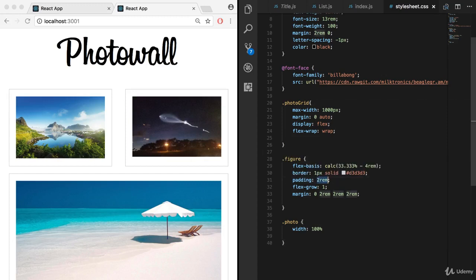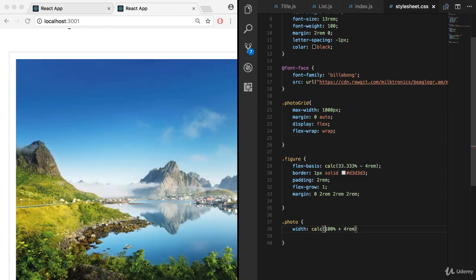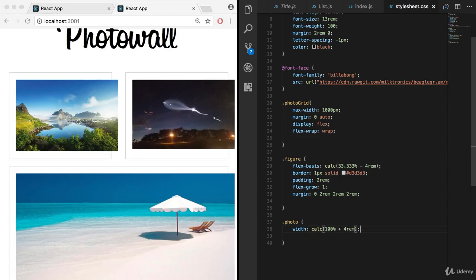However, remember that we placed a padding of 2 rems for the figure on every single side. 2 rems on the left, 2 rems on the right, and so to fix our width, we're going to have to give it extra width of 4 rems, like so, and make sure this is enclosed inside of a calc in order to specify a calculation.